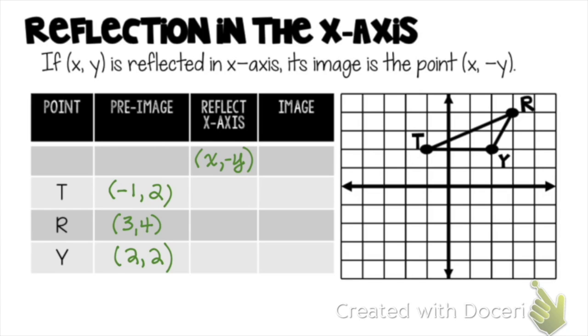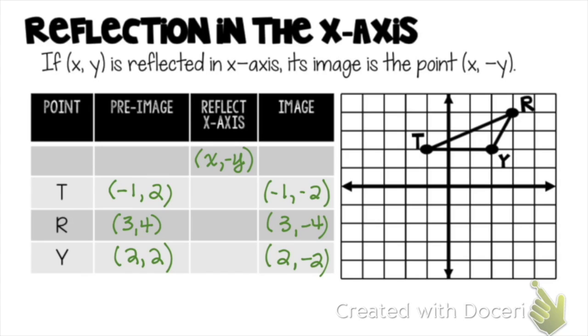So we write that notation using the x and y values to show that that works for any point. So on the reflection, when we flip it across the axis, all of the x values will stay the same and the positives will become negatives and the negatives will become positives. So we would have the 3, -4, and then 2 and -2.